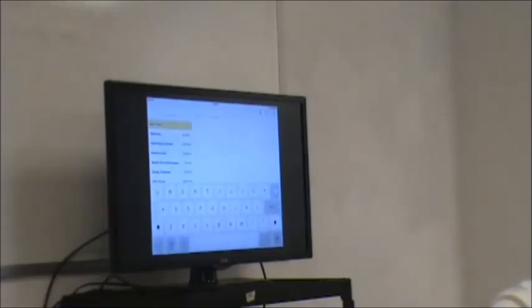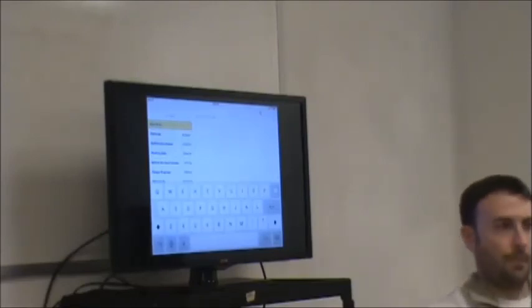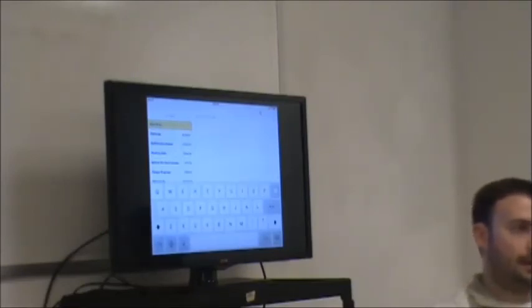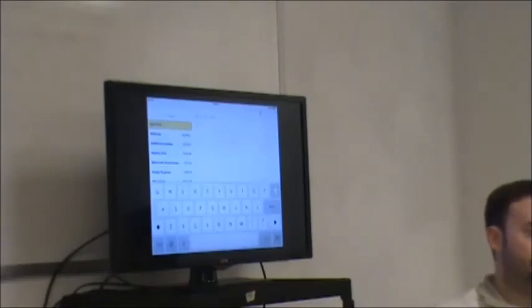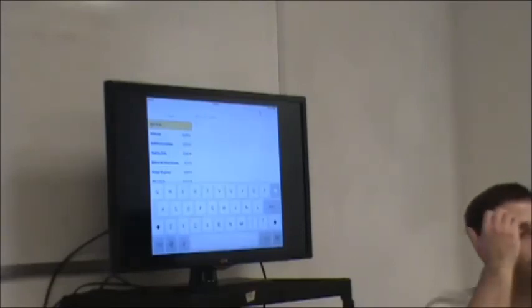So I thought maybe that was what was wrong, because it was definitely saying not connected to the internet. But this time I don't know what it was, because my PC worked and my laptop worked, but this I couldn't get to.